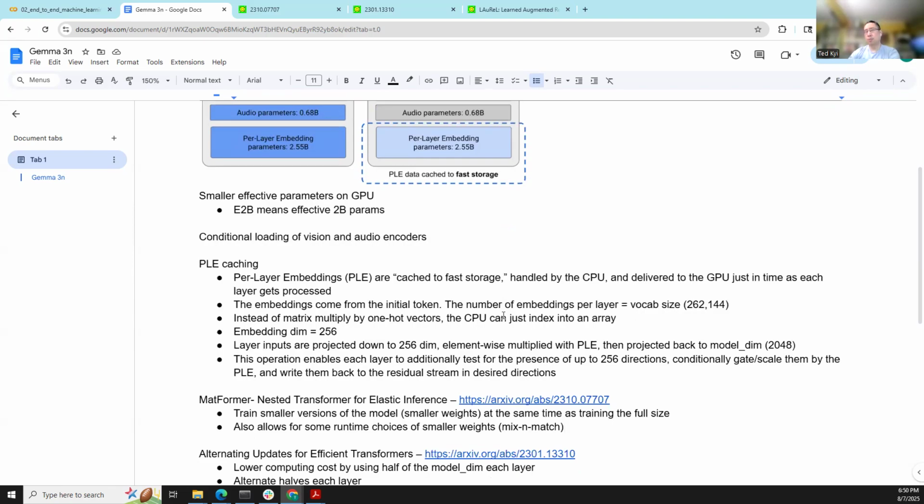So what are they doing with these per-layer embeddings? I don't know if I fully understand it. So if any of you guys have seen anything, if you're more familiar, please chime in. But basically, the way it works is in a regular LLM, you have your input token. So if the word is boy, then boy gets embedded into a dense vector of floats, and then it goes into the first layer of the model.